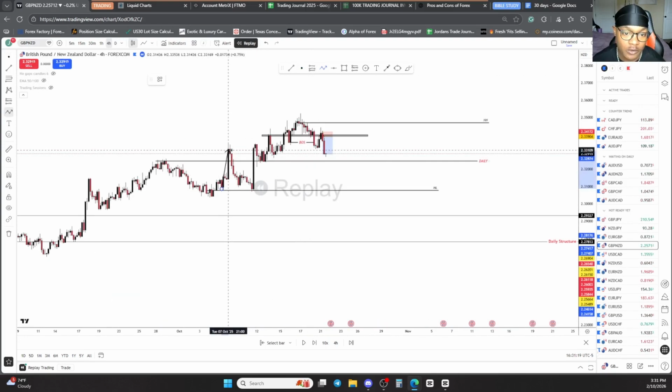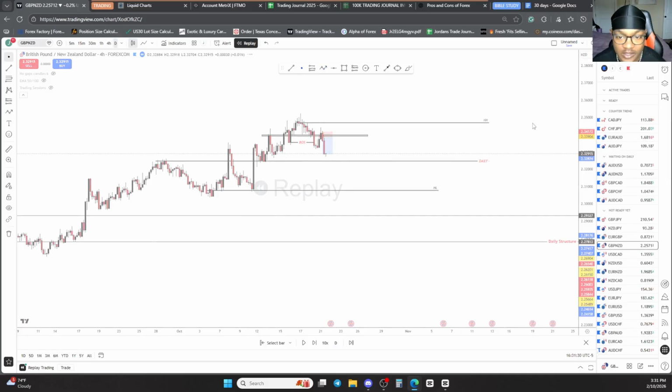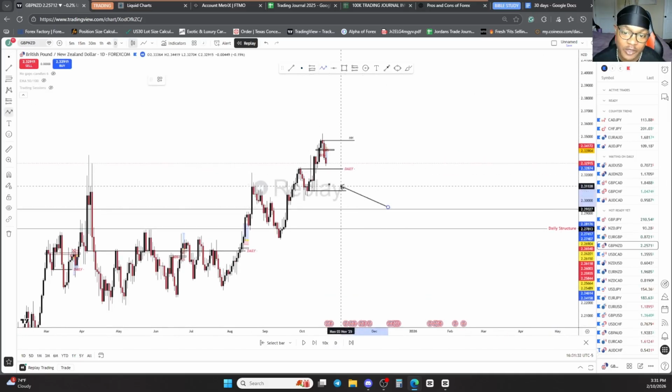We had the overall continuation break happen here on the 4 hour, but the last structure break happened here, where price did not pull back to, and it simply wasn't going to be a good entry. But if we go back towards the daily, we see that the daily time frame was still bullish. By the time we reached this high point in the market, price found rejection, and then price formed this bearish candle engulfing past that previous bullish candle.